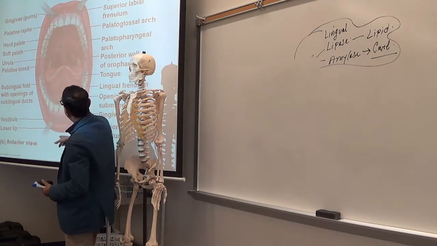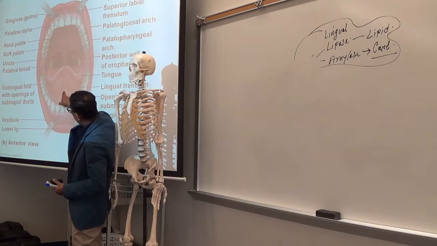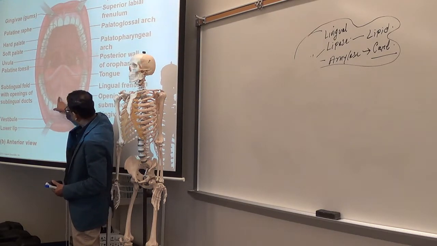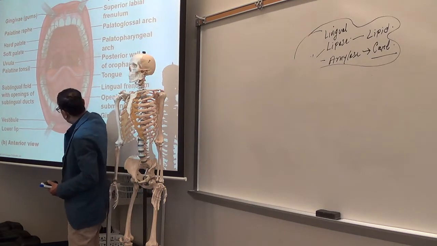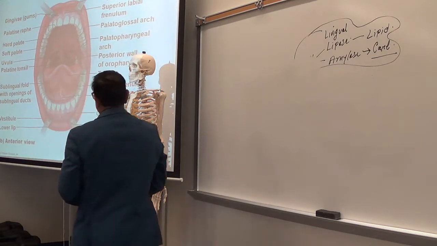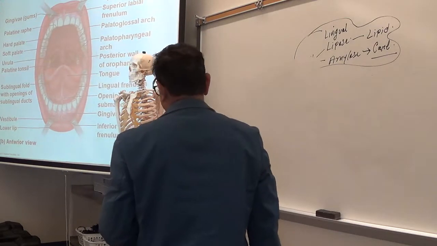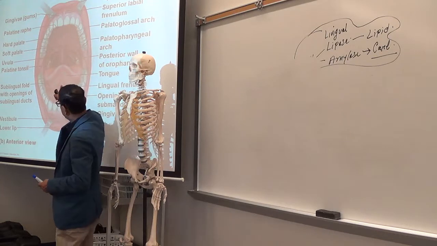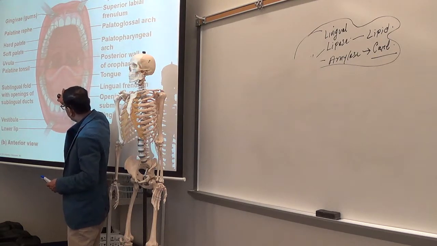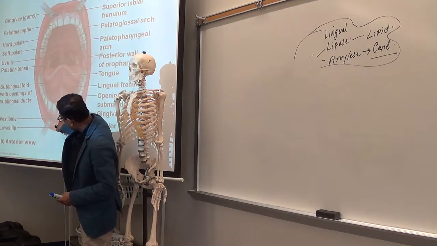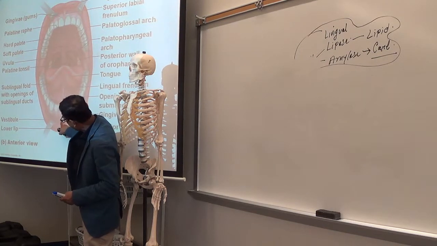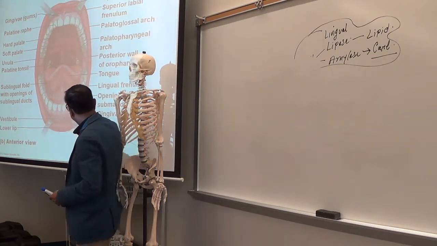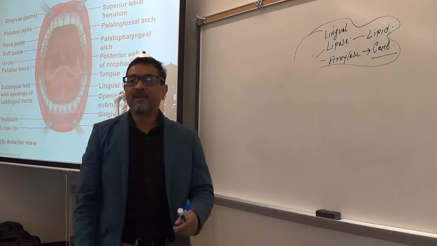Okay? Now, under the tongue, you have a tissue that attaches the tongue to the tissue underneath. That is called the lingual frenulum. Lingual means tongue. So frenulum is that tiny tissue structure. And here you see similar structure that connects the lip to the gum. That is called labial frenulum. Lingual means what?